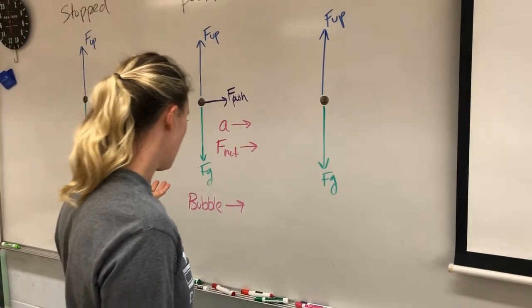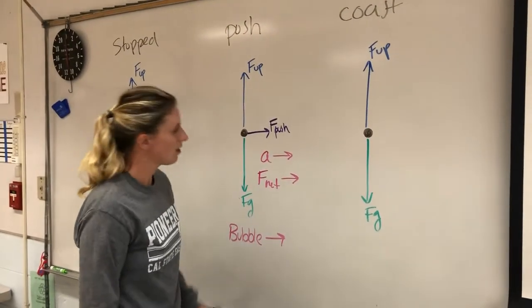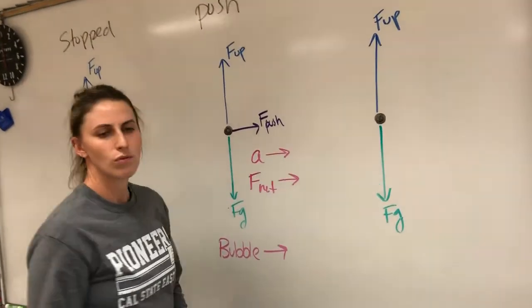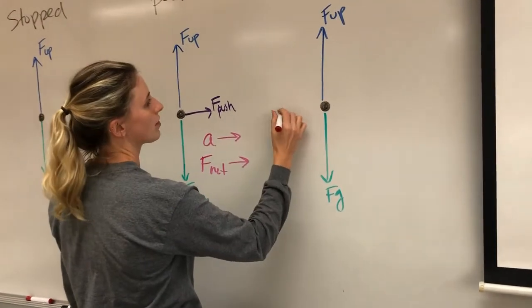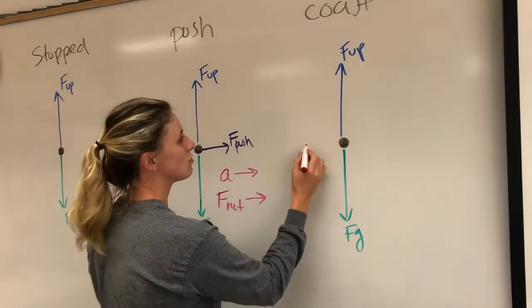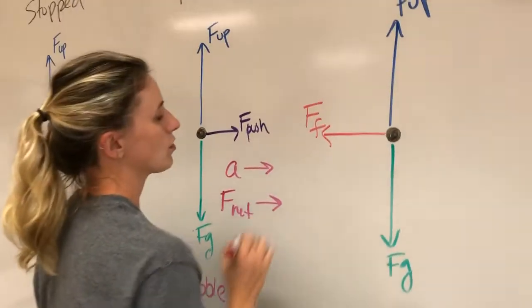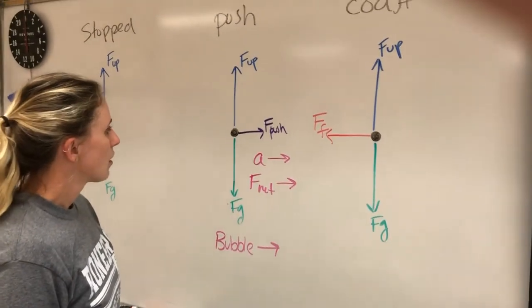Now I'm no longer pushing it. If you're not touching it, why does it slow down? There must be something resisting its motion. What are we going to call that? The force of friction. Friction is kind of like when you rub your hands together and it gets hot. That drag that we get. So we're going to draw it like this. Force of friction. And that's the only force because you're not pushing on it anymore.